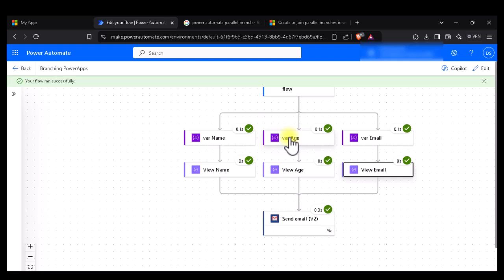All right. So this setup lets us save time and keeps our flow organized by grouping these actions in one efficient bunch. So with parallel branching, we get a clean and efficient flow. Even the basic tasks like this one, so automations work smarter and not harder.